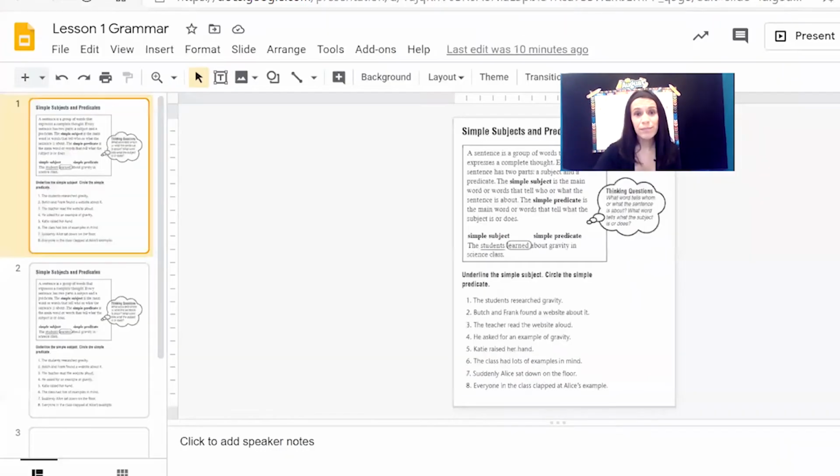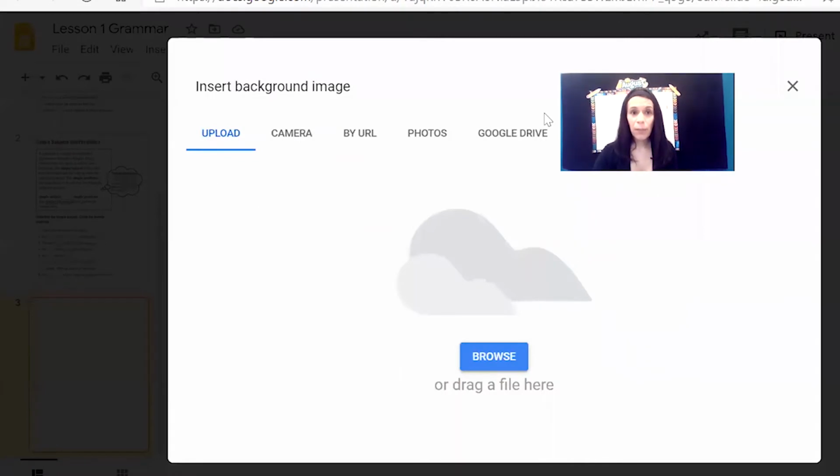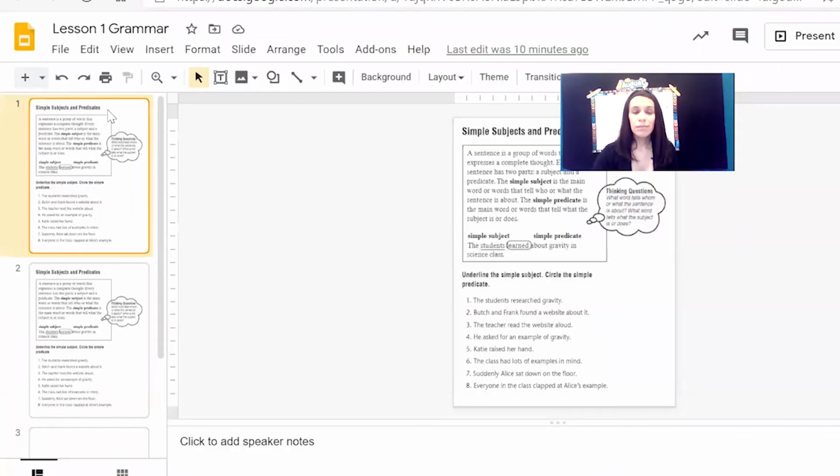You can take a snapshot, a screenshot of the whole thing and make it into an interactive slide, which is this one. I put it in as a background. So all I did was I have a blank slide, I put it into a background, I chose my image, selected it from my drive, from wherever I had it stored, and uploaded that. What this does is it creates it as a background, so students, no matter how much they try to mess with it, can't change it.